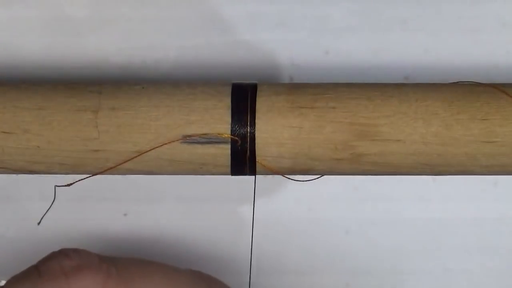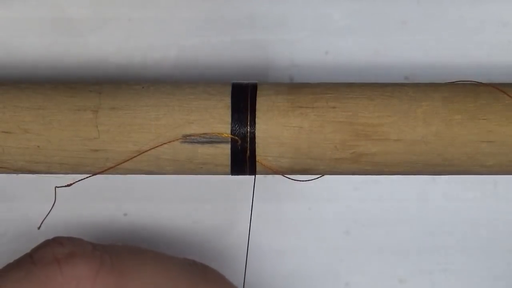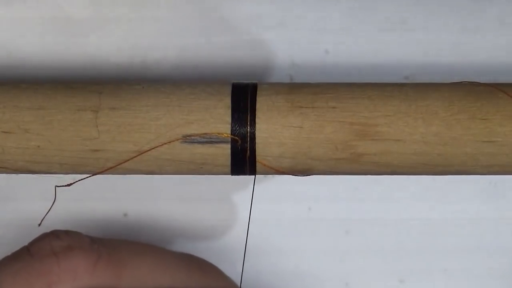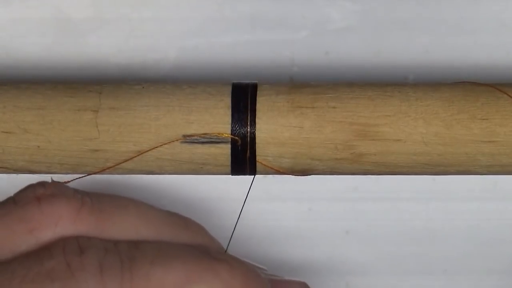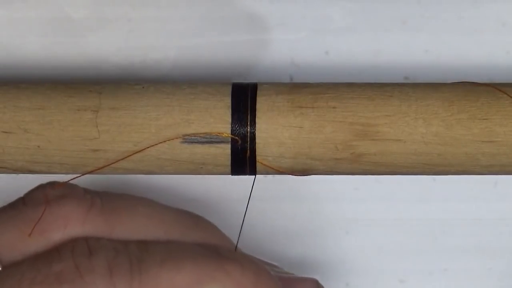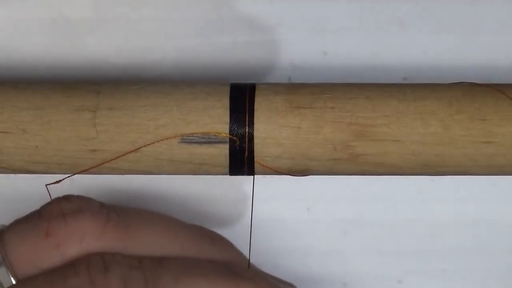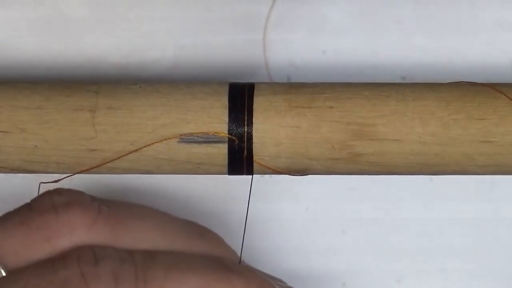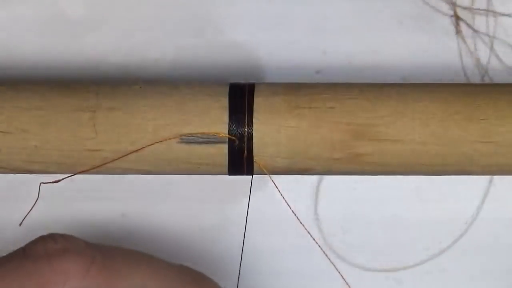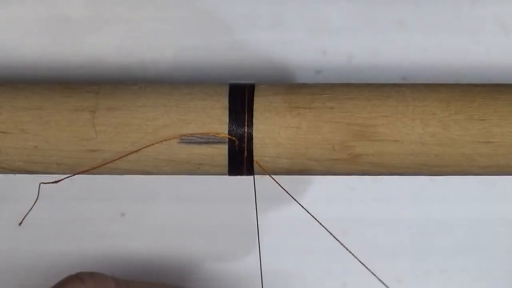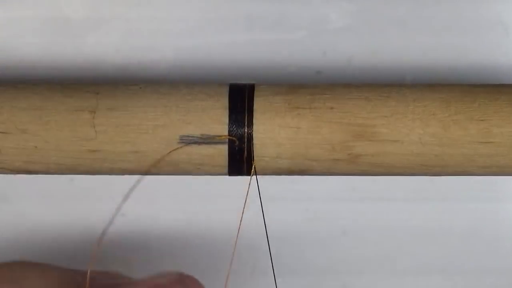Alright, now we get to, guess what, unravel the thread. You would be surprised where thread gets caught, there are plenty of places for thread to get caught, and of course you can hit the camera while doing it. Okay, now same thing here, we take the orange over, and we are going to anchor down the black.